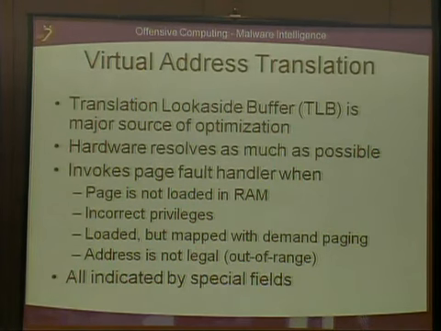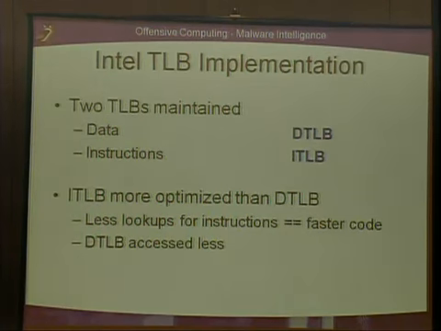So the hardware resolves as much of the address as it can. If it gets to something it can't handle, then it invokes the page fault handler. So for instance, if you have a page of memory that's not loaded in RAM, or it has incorrect privileges, or it's loaded but it's mapped with demand paging, or it's not legal. Like for instance, if you dereference a null memory address or a string of 41, 41, 41, that typically invokes the page fault handler. So it's all indicated by special fields.